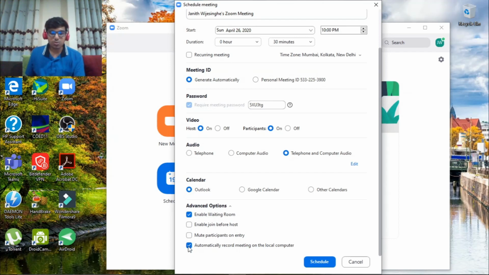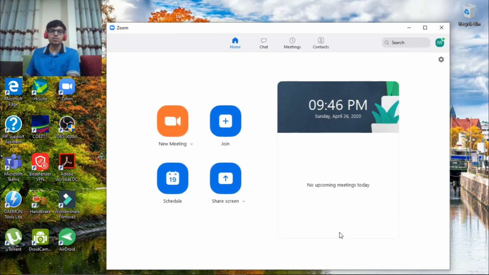So make sure you check this box, so that you'll not miss recording the presentation, as well as if you are willing for others to join if you get late, you can pick this as well. And then you can schedule. So this is one of the options that you can have.